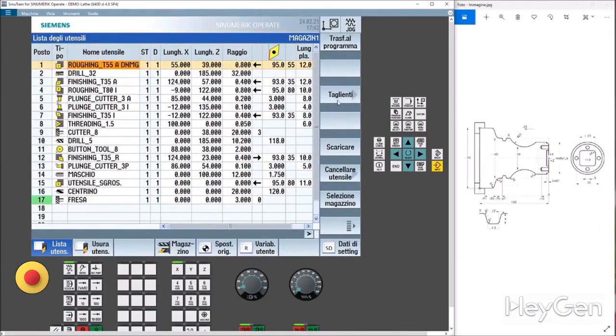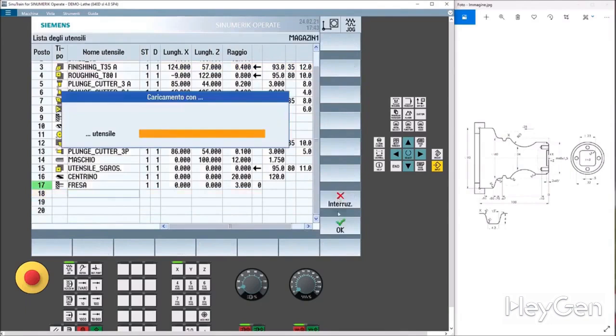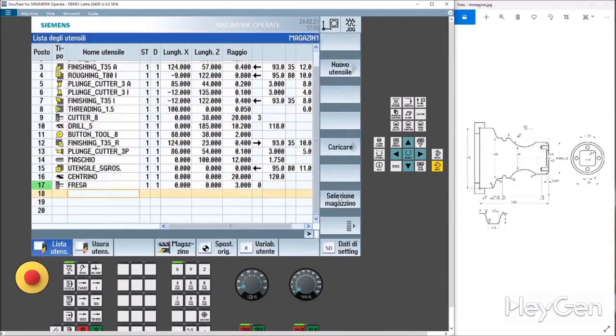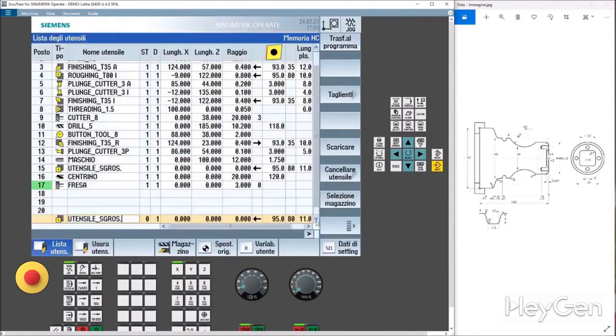A tool, so we load. Interruption, selection, storage, new tool, such as a roughing tool. And we give it OK.